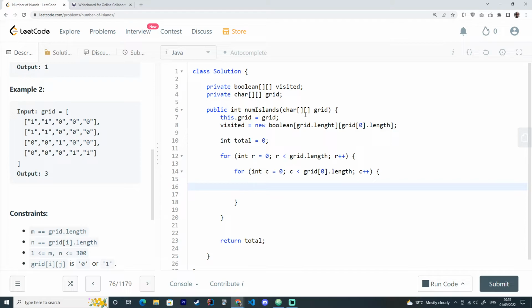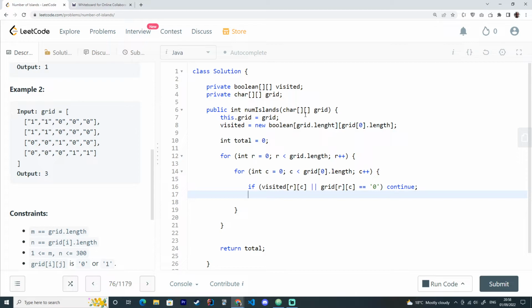And then we have to check if that spot has been visited, or is water, or grid[r][c] is equal to 0, then don't do anything. Just go ahead and try the next cell.